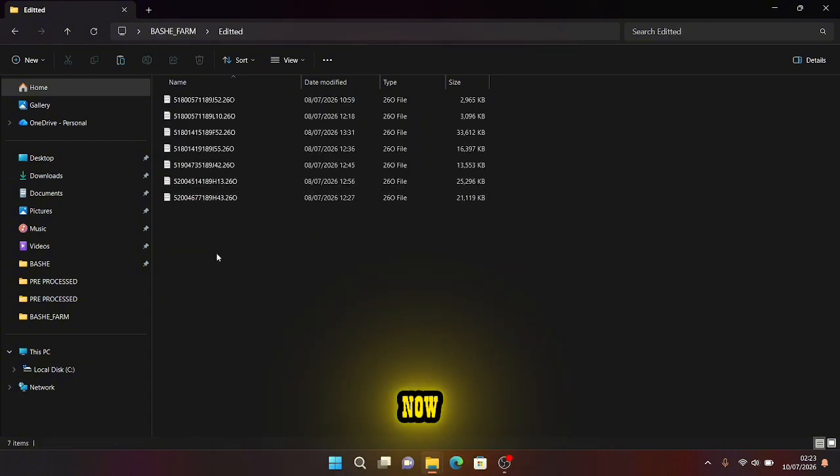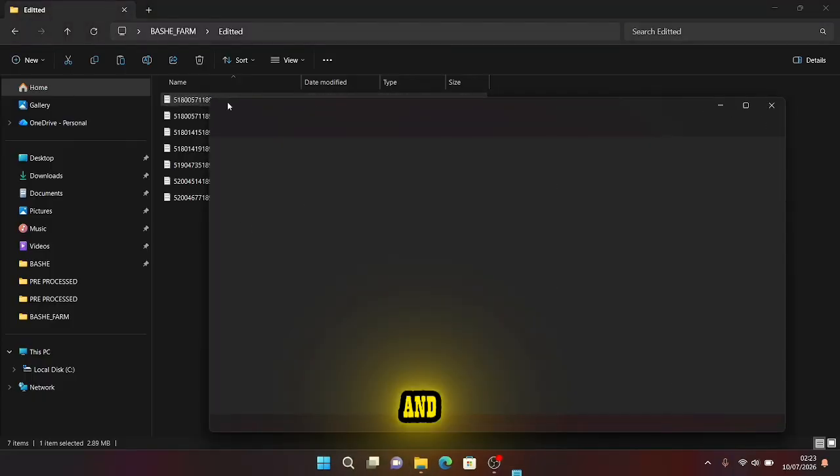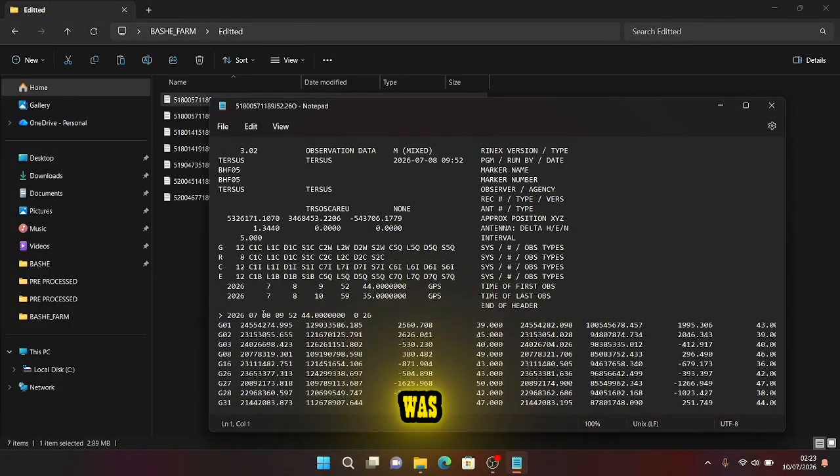Okay, now these are observation files, and the observation date was 8th of July. So we go to the GPS calendar to find out the exact day of the year of this date.